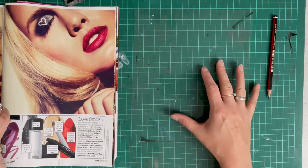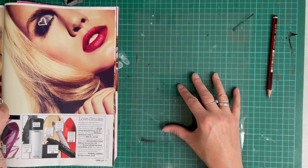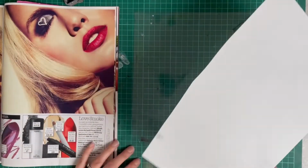We're going to be rolling our ink out onto this surface. If you do try to use cardboard or wood or any other porous material, it's going to soak in the ink and it won't be effective.